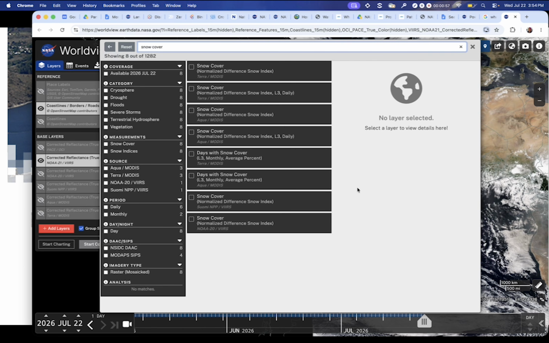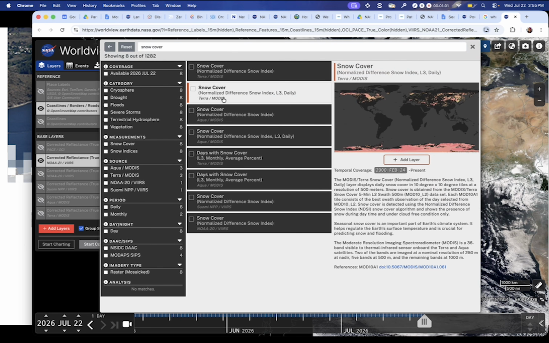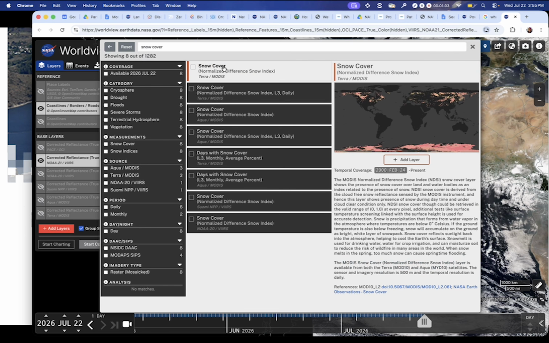For this demonstration, I'm interested in daily data, so I'm going to take a look at either the level 2 or level 3 data. We have level 2 and level 3 data for both the Terra MODIS as well as the Aqua MODIS instruments. The difference being the level 2 data is detecting snow cover using the normalized difference snow index, but these files are delivered as unprojected 5-minute segments of raw orbital swath at 500 meter resolution, whereas the level 3 data builds on the level 2 data to create a daily composite of both snow cover and albedo.